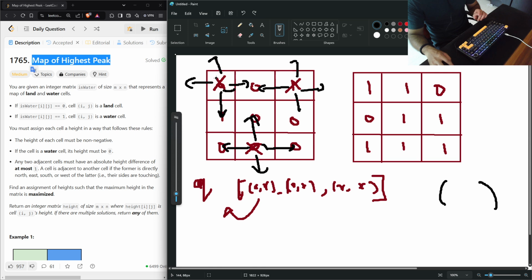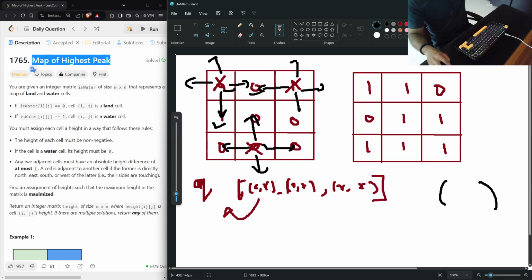Like in this case, we went out of bound in this direction, and in this direction we went out of bound. So we must not look in those directions, and we visited these two cells. Since these two cells got visited, they automatically get added in this set.